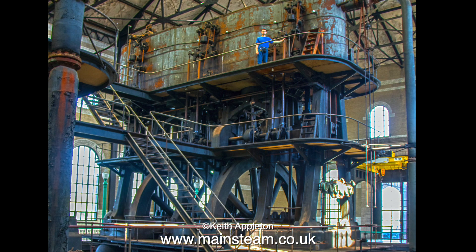Look at the size of this thing. It's a Holly Gaskell engine, and it's one of five sisters that live in Buffalo, New York, on the shore of Lake Erie. Their purpose is to pump fresh water, and each of these engines pumps 30 million gallons of fresh water every day. With five of them, that's quite a lot of water — and if you're feeling the need to go to the toilet, I think now's the time.